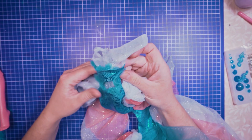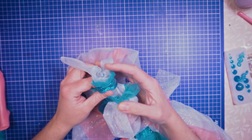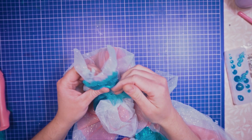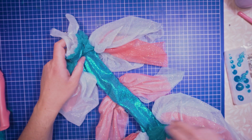I wanted the top to be incorporated somehow because tulle is really difficult to sew on a sewing machine. So I put a piece of paper under, then it runs smoothly. So that's a tip. This is what I did. And I'm not finished. I'm going to add some pearls.